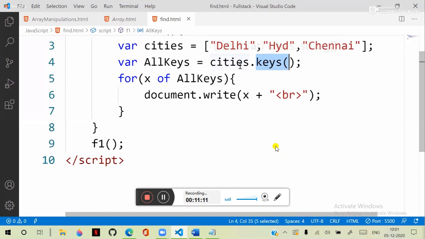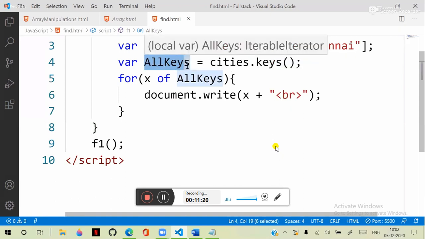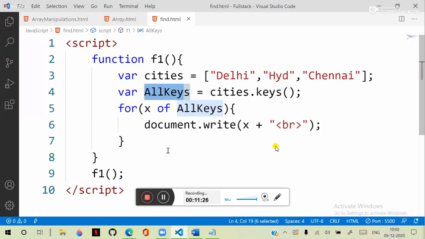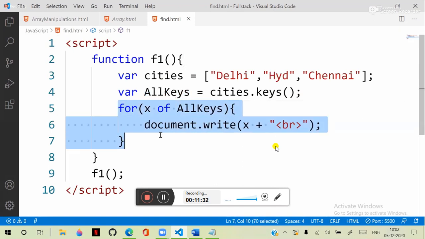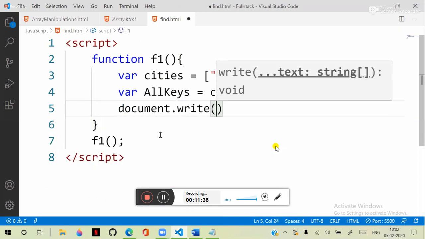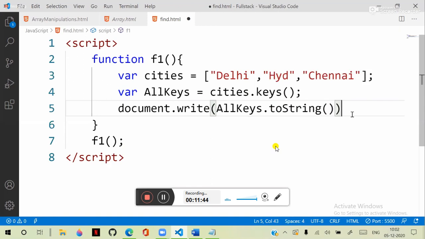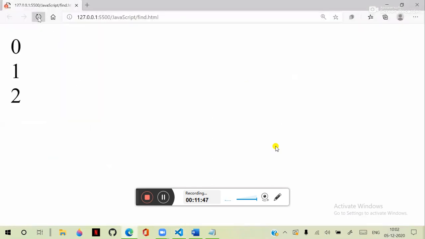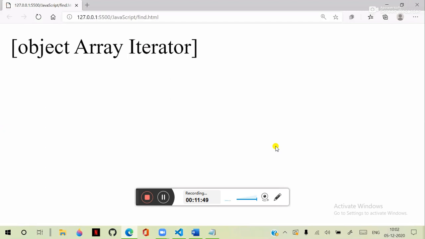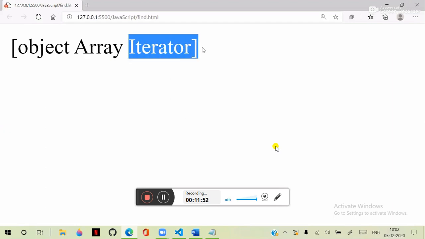Currently, keys is going to return all the keys and store them in one reference. But that reference is an array, a collection. It is an iterator. You can access it through the iterator and print those options. Sometimes you see, suppose I write document.write all keys.toString, this is not suitable, because it is not just an array, it is an array iterator.